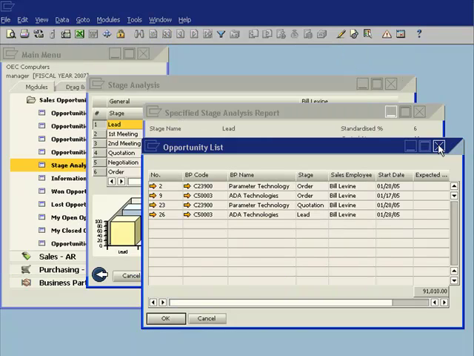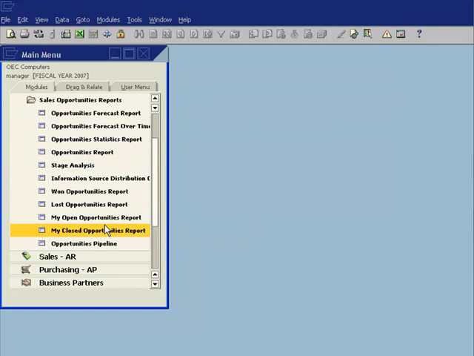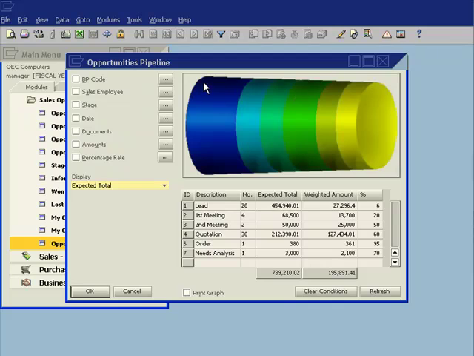The next key piece of reporting information I'd like to look at is my opportunity pipeline. The opportunity pipeline gives me the ability to see in a pipeline fashion a graphical representation of the percentages of each of my opportunities and what stage they're in. So you can see that as I hover over each different colored band, which represents a different stage, the system shows me what stage I'm in, what my expected total amount of revenue is that's going to come from that stage, and what my closing percentage is. So my closing percentage for leads, of course, will be lower than my closing percentage for those deals where I've moved through to the quotation phase.